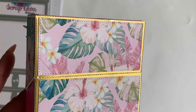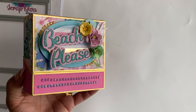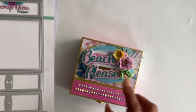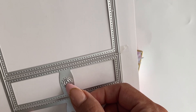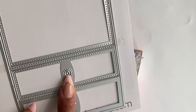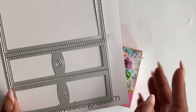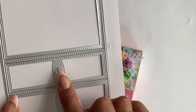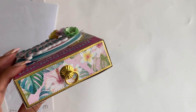You get all these layering pieces that come with the die set so you can layer your box beautifully. Even the side panels have layering pieces, and the front has a layering piece too — plus a piece that cuts out a hole. That little piece in the center pops out and you can use it as a guide or as a die, though it is very tiny. If you're afraid of losing a tiny die, just use your We Are Memory Keepers hole punch to create the hole for your little drawer pull.